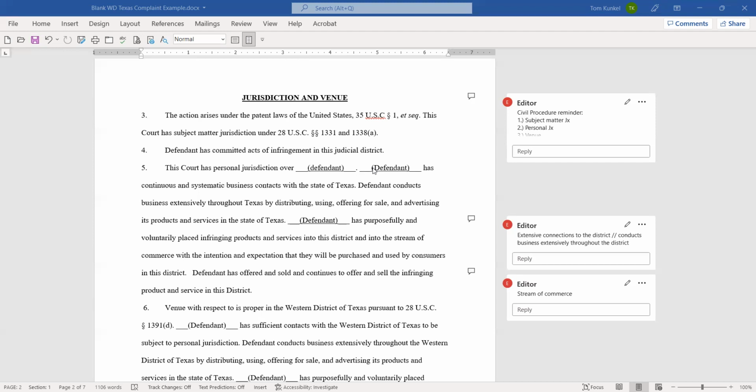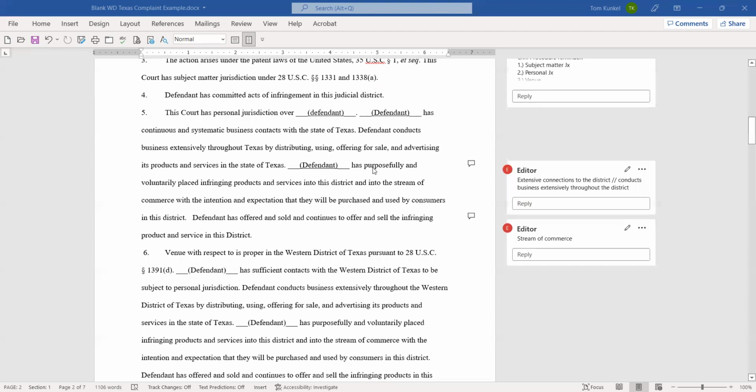Next, we're going to say that there's infringement in the district, and we're going to identify how this district has personal jurisdiction over the defendant. We essentially do that by saying that the defendant has, you can see it here, continuous and systematic business contact with the state of Texas. We want to mirror the language of the statute: distributing, using, offering for sale, advertising in the state of Texas.